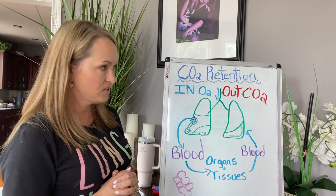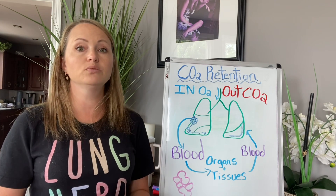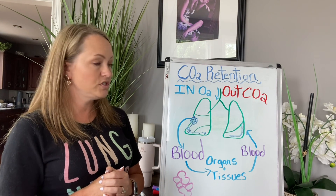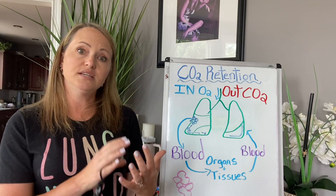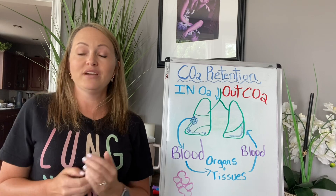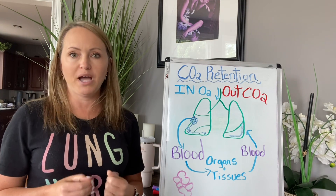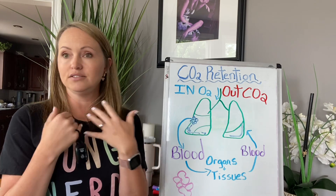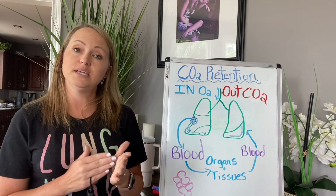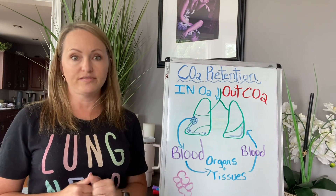If it does occur acutely and you're confused or unconscious, you go to the emergency room. What they're going to do is put you on what's called a BiPAP. That BiPAP is going to force you to take deep breaths, which is going to help you blow out CO2. I know whenever I've worked in the ER, people are very resistant to wearing the BiPAP because it feels like you're smothering, and you don't want to wear that when you're already short of breath — but it is a measure to keep you off of the ventilator. It is uncomfortable, yes, but it will help blow off CO2.